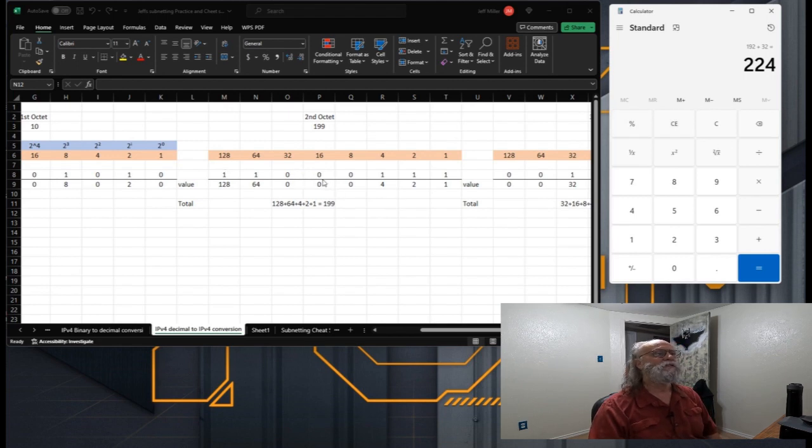Same if I use 16, that'll bust the number, it'll go over that, so I can't use that, that stays a 0. So will 8 go into it from 192? Nope, that'll make it go over. Will 4 go in at 192? So if I did 192 plus 4, that brings it under 199, so we'll turn that one on.